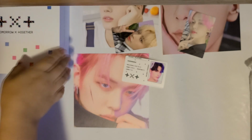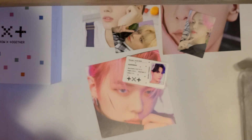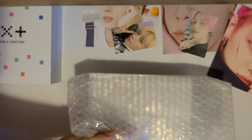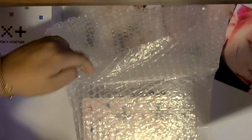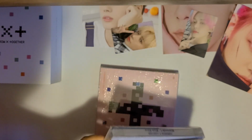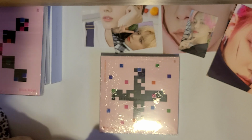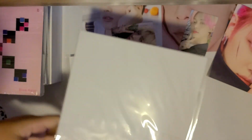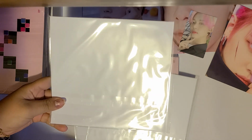Okay, so those were the CDs from the set I got from the Weverse shop, but I got 3 more random ones that have other pre-order benefits. And let's see. I'm quite nervous for the pre-order benefits, which are these. So I think, should I do the pre-order benefits first? It's a random member card, so let me do one. Depends who I pull. I'll see if I keep doing it. So let's see who I got for this pre-order benefit. So 1, 2.